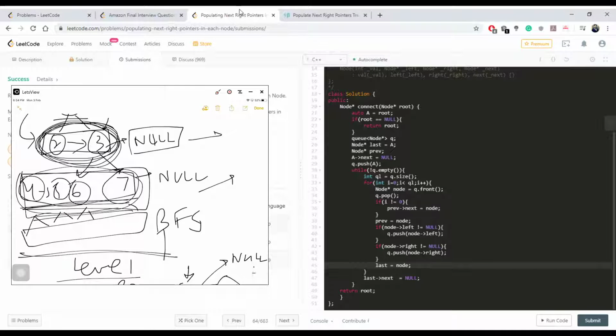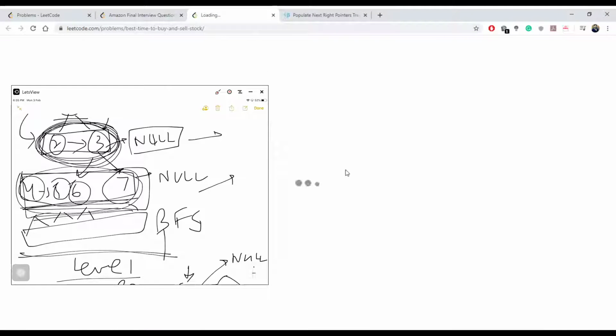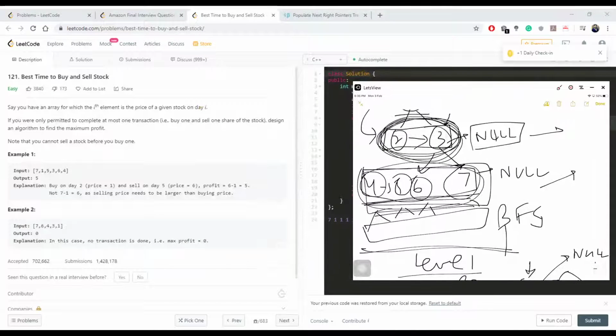Oh, there's a number two to it. Okay, cool. All right, so we were at the next point, best time to buy and sell stocks. Oh, I think we've done this already. Yeah, so the question is, say you have an array where you've been given the prices. You can do at most one transaction a day. I mean, you have to sell a stock before you can buy it again.